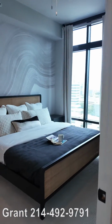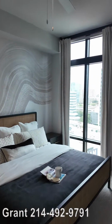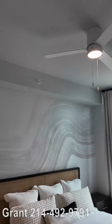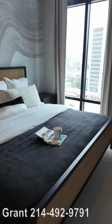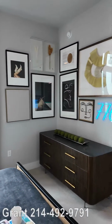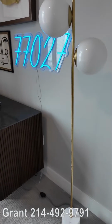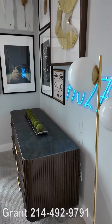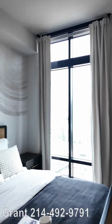So we're gonna check out this one because this is more the master. So the master is here. You can see this is really tall in here. It's maybe about 11 feet or so. Huge amount of space. That's absolutely a king bed, and you can see there's still space left over. So you've got a lot of space over there. That's very, very nice. And then, hey, this is really pretty too. You've got a super nice area for your dresser and things like that, and really tall walls. So you can fit quite a bit in here and still not feel crowded.